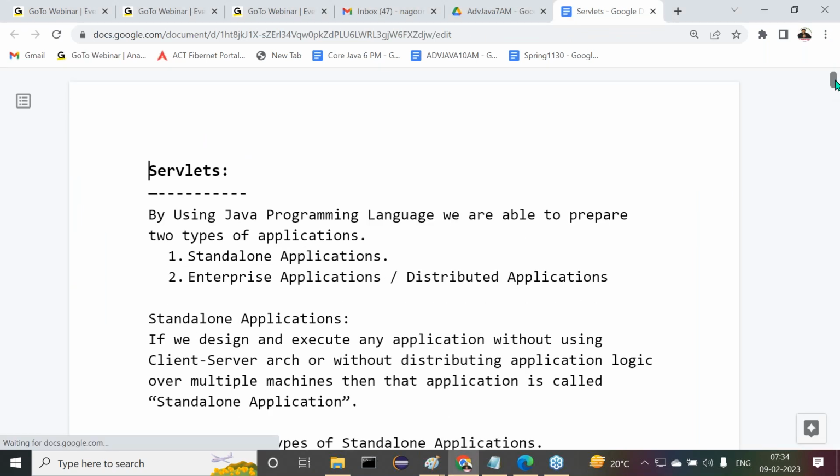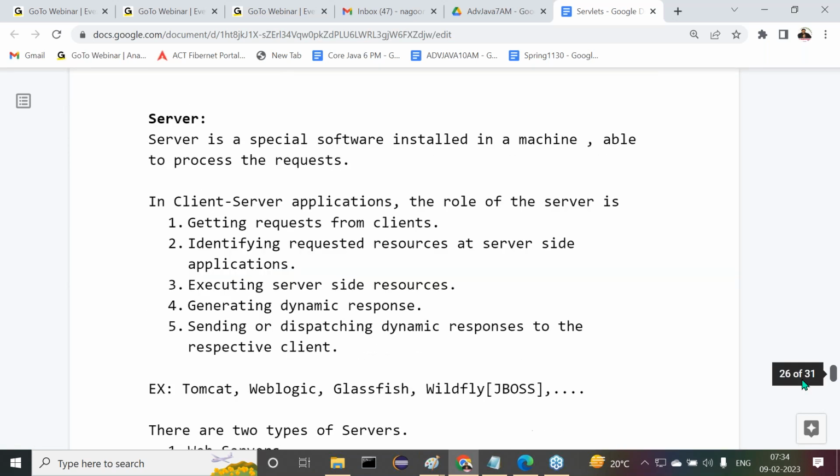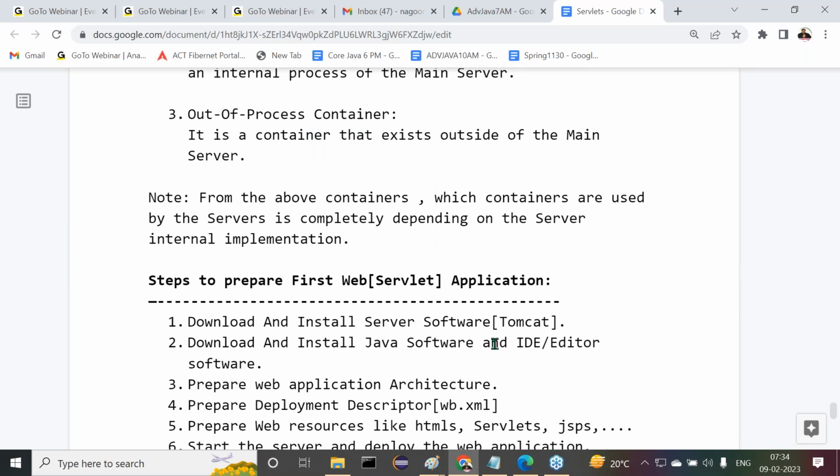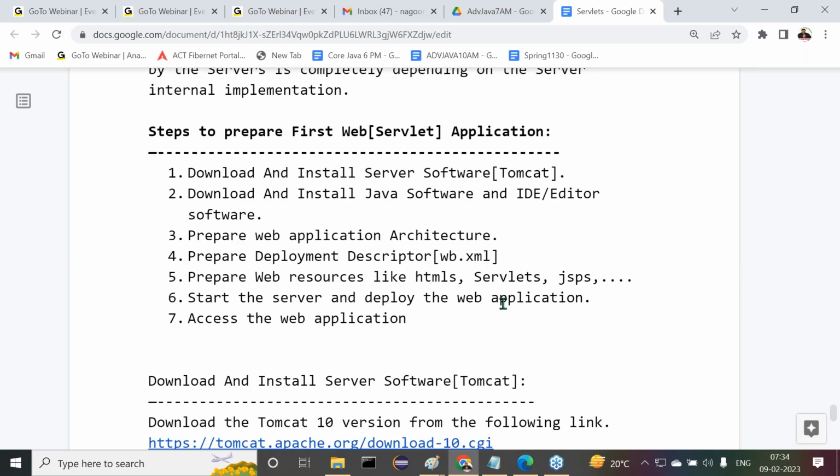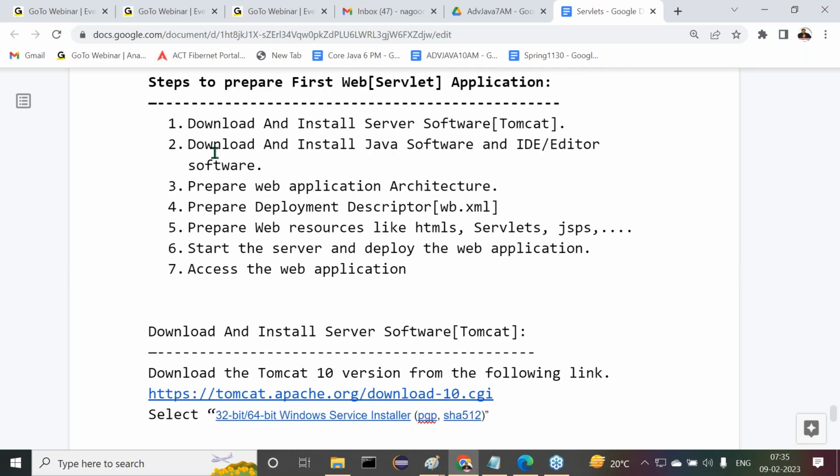Now see this. We are discussing steps to prepare the first web application. What exactly are the steps? First one is download and install server software. Next is download and install Java software and an IDE or editor, whatever it may be.